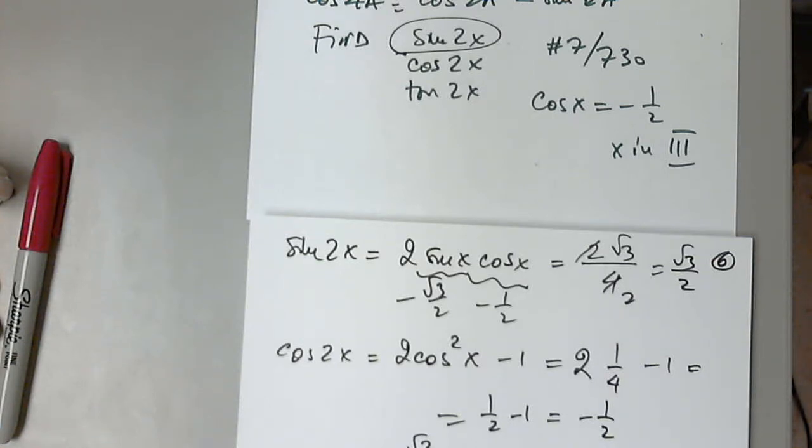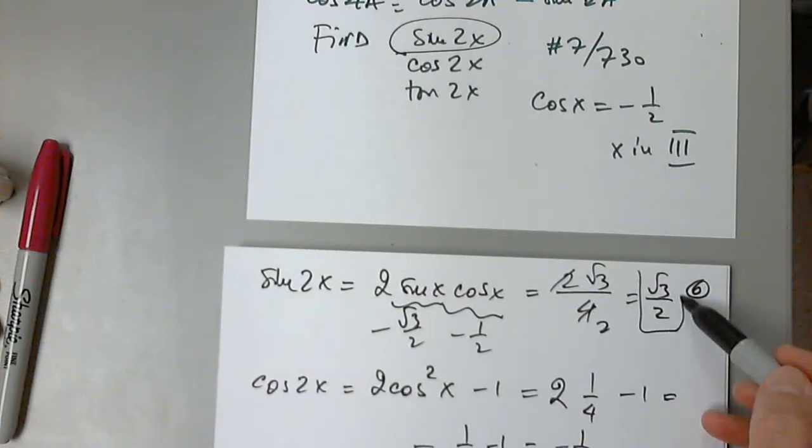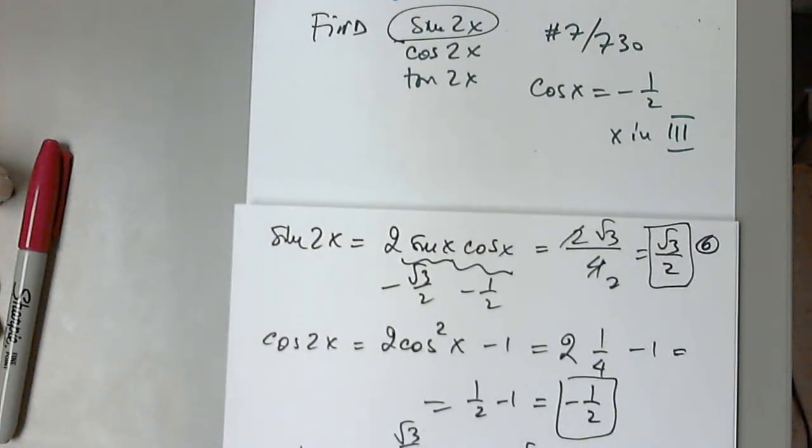And now I'm going to ask you this question. Which quadrant is twice x, the angle twice x, in? Can anyone tell us in which quadrant twice x is? We know x is in the third quadrant, but where is twice x? How do I know it's the second? Sine is positive and cosine is negative. Excellent. Great job. So then I will say 2x is in the second quadrant because sine is positive and cosine is negative. Great job. Awesome. Any questions?